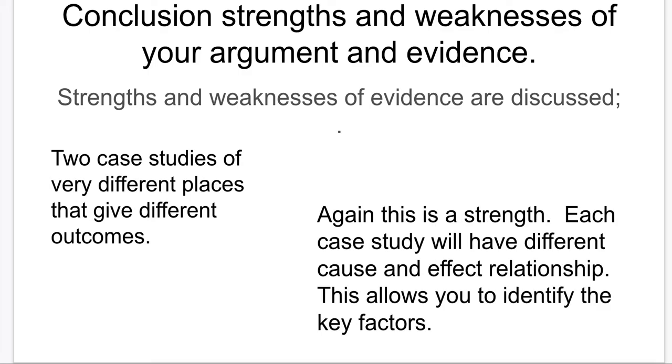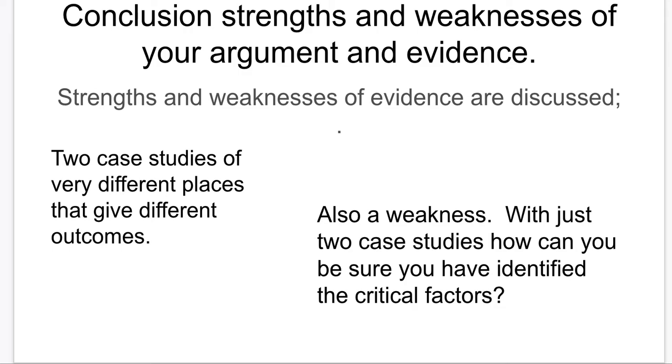So let's think about two case studies of very different places that give different outcomes. Again, this is a strength. Of course, you would expect case studies that are different to have different cause and effect relationships. This could allow you to identify key factors. So there might be key factors that are different between those case studies. Those different factors are probably going to be significant in determining that cause and effect relationship. So it helps you to identify possible key and important factors that go to make your case study and your conclusions.